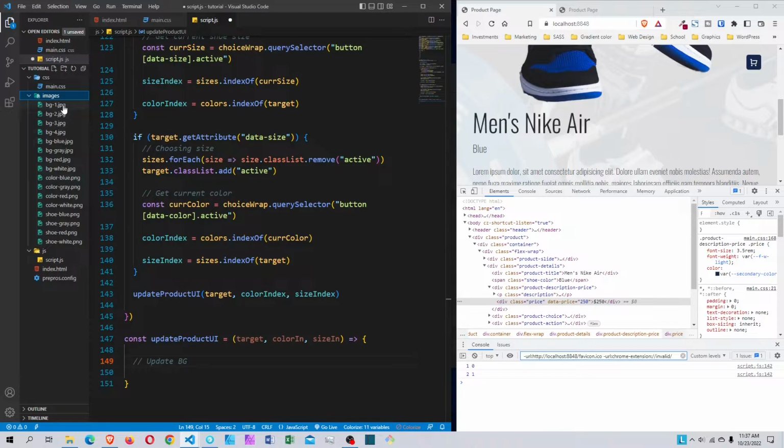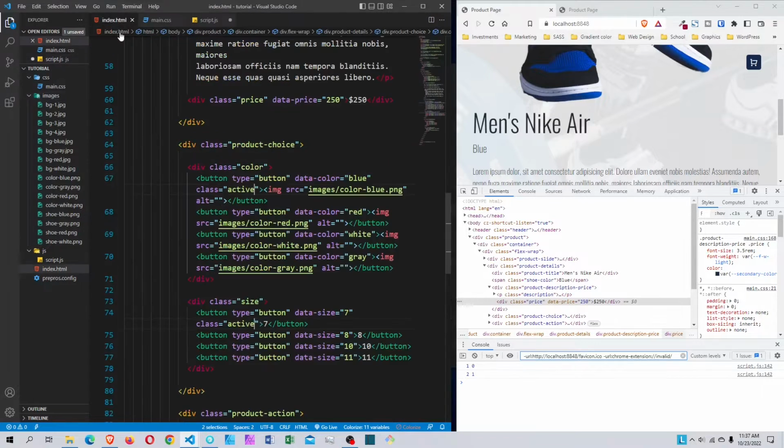Okay, don't worry about the bg-1, 2, 3, 4. I forgot to delete them. Okay, so remember our colors have the data-color attribute which holds, for example, the word blue, red. So I'm going to use that, append it to the images right here. So bg-dash and blue, and add the blue dynamically.